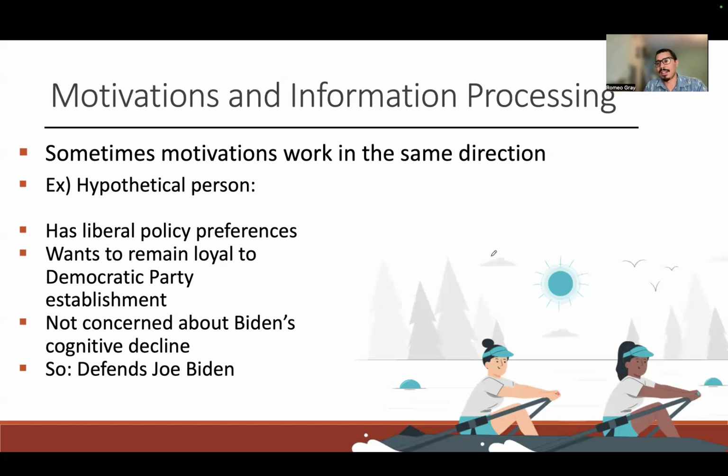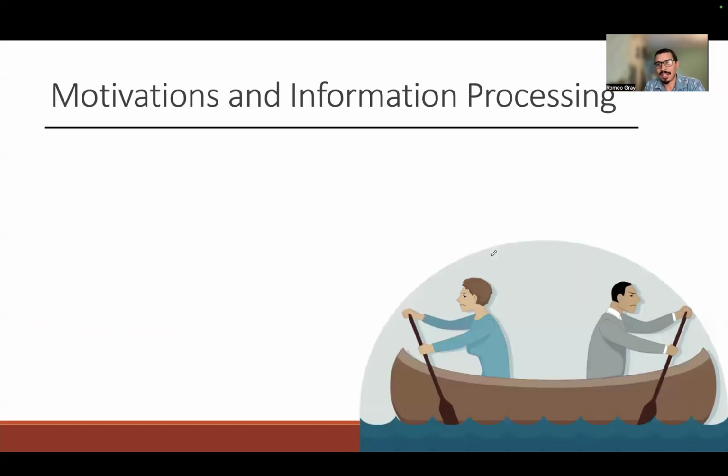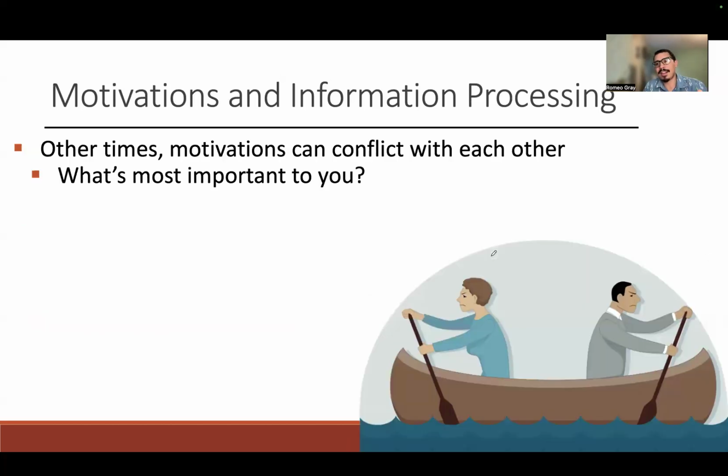Okay, that's the conclusion they drew about the state of the world, that Joe Biden should continue to be the candidate for president for the Democratic Party. Okay, so the thing is, oftentimes, and probably most of the time, our motivations can conflict with each other. So sometimes the motivation that matters most to us is going to determine where we fall when the die is cast, I think is how the saying goes.